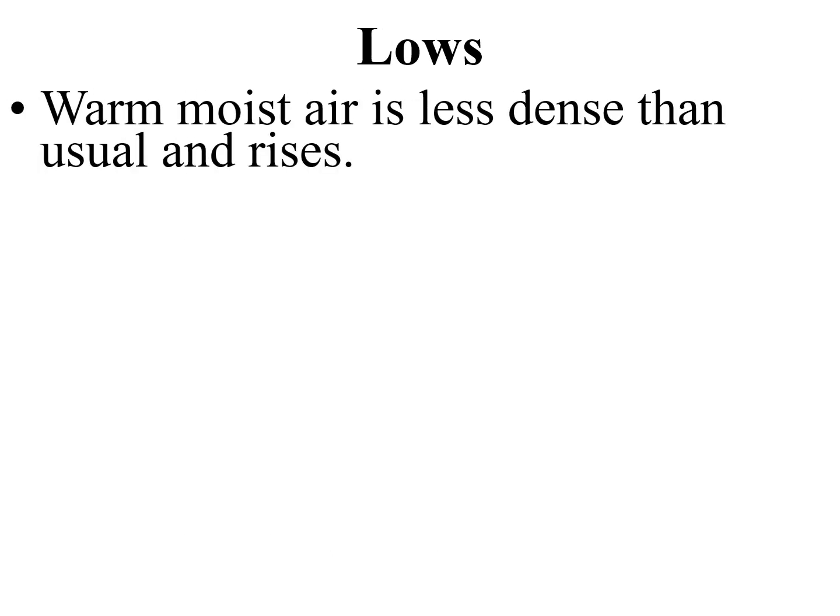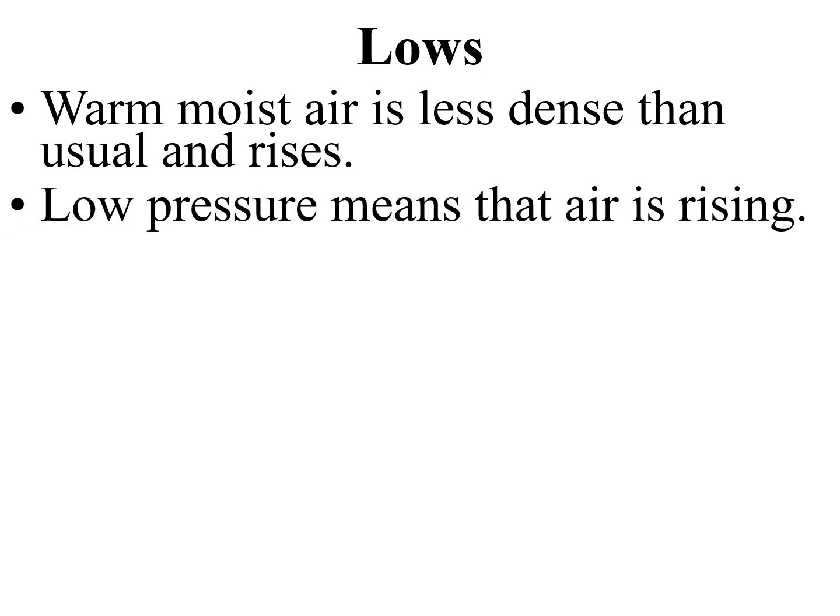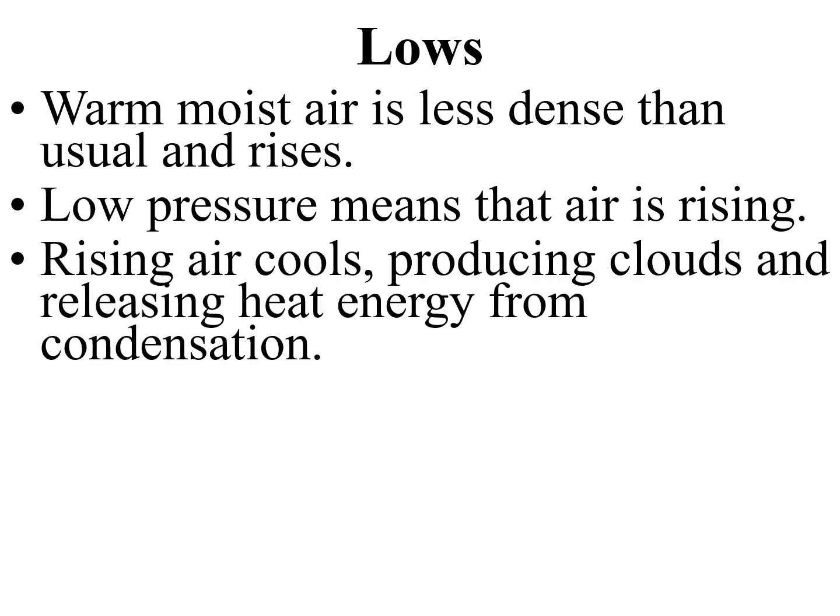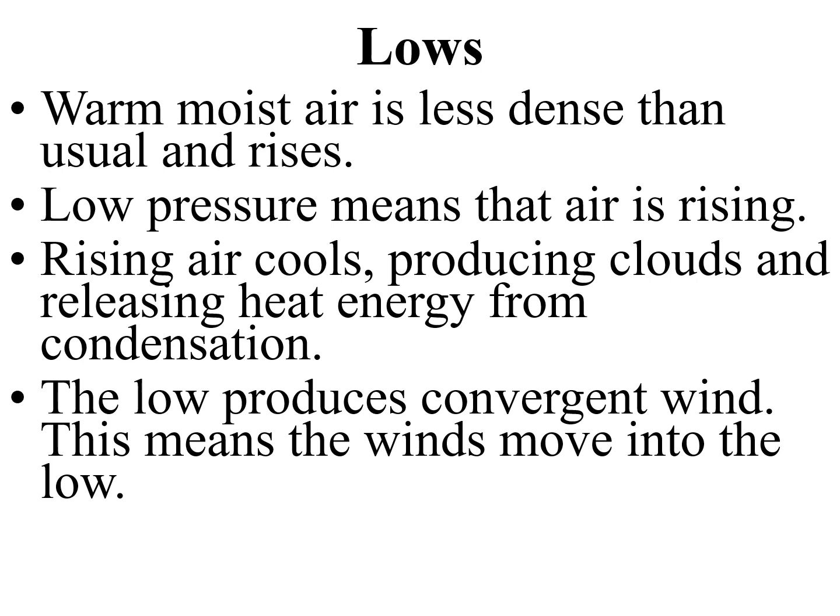A low, on the other hand, warm, moist air has two reasons why it's less dense than usual, and it's rising. Remember, it's warm, so the atoms are vibrating fast. It's moist, so a lot of the heavy, dry air has been replaced with lighter water vapor. So low pressure means that air is rising. Rising air will cool, it produces clouds, and releases the heat energy from condensation. The low produces convergent winds. That means the winds are rushing into the center of the low.